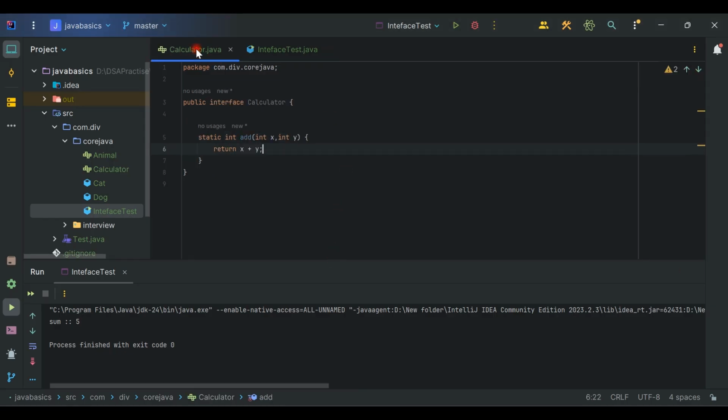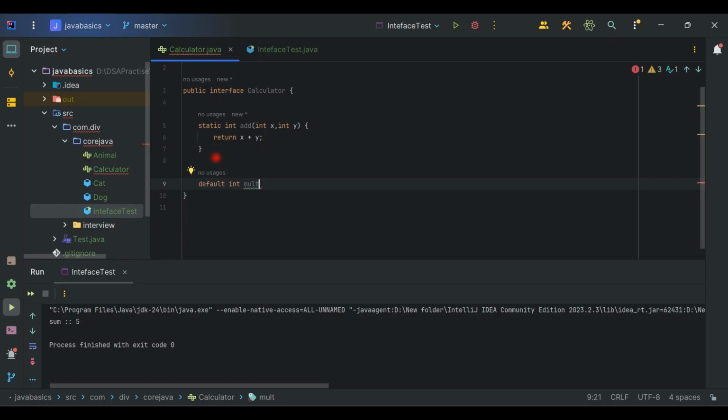Here we have the calculator interface. Now I am going to create one default multiply method. To create default method we have to use the keyword default, and the return type is int, and multiply.